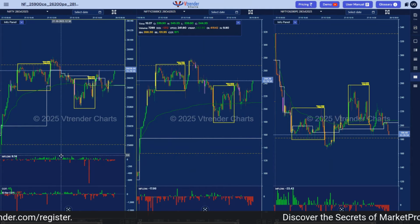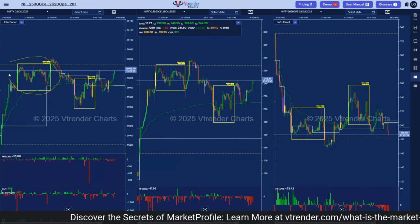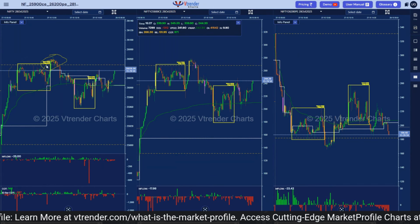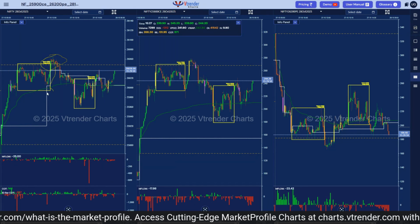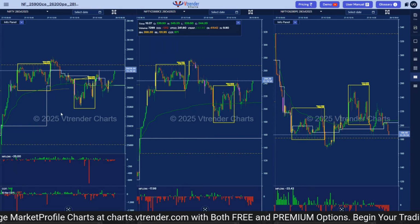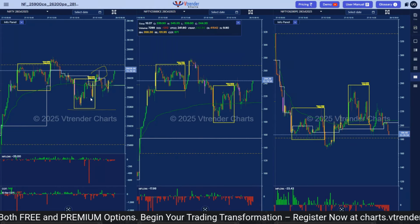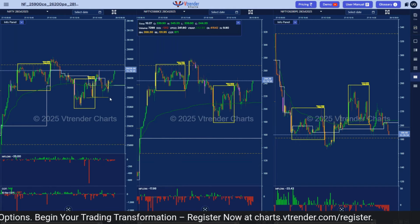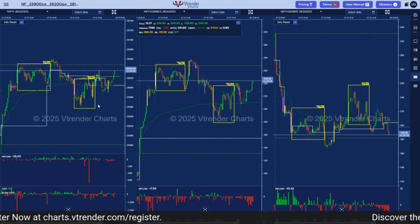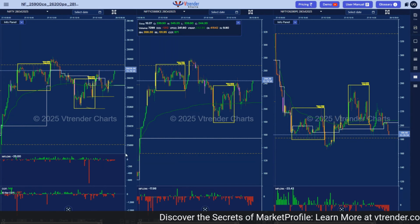So you can see today what we did was we formed this micro balance, and we made an attempt to get out of this micro balance which did not succeed. So once we got back into the micro balance, we completed the 80% rule in this micro balance, and then this micro balance was being formed again. We saw a breakout, but again it got rejected, got back into the micro balance, but here we have this IB3 signal which held. So for now at the close it looks as if it is breaking above this micro balance. So with this as our reference, we can look for the target as per this MB breakout.